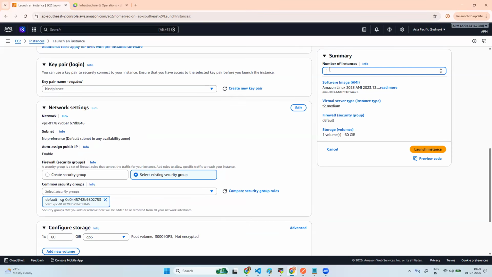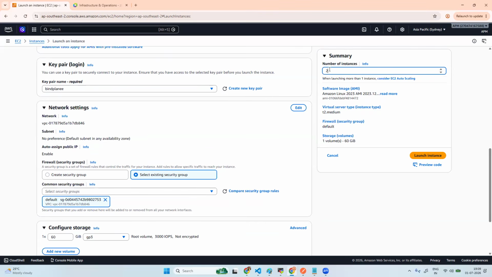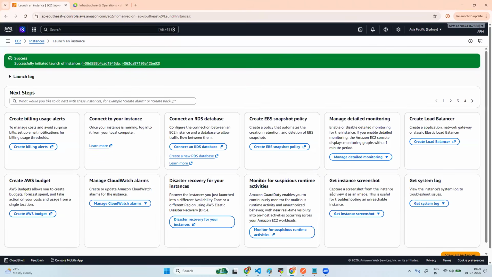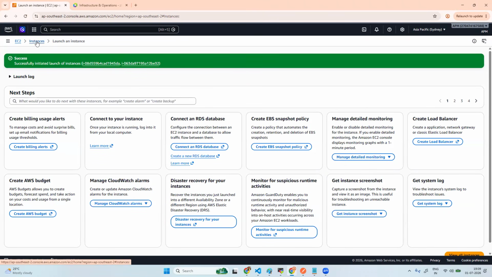I'm creating 2 instances. One will be used for pet clinic, and the second will be used for Fluentbit. Hope the recording is in progress, right?